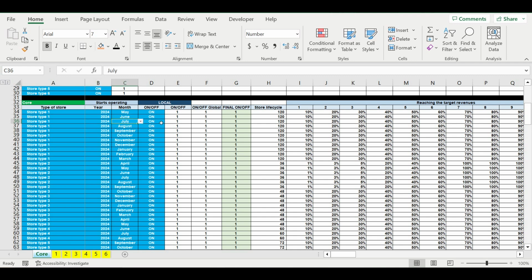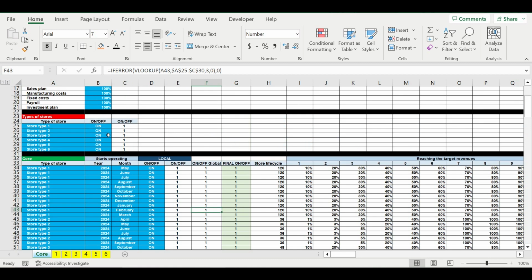We can switch a specific store off from calculations and see what will be the simple and discounted payback period with or without this or that type of store. Or we can switch off, for example, a group of stores, all stores of type 6, which can be instantly switched off.